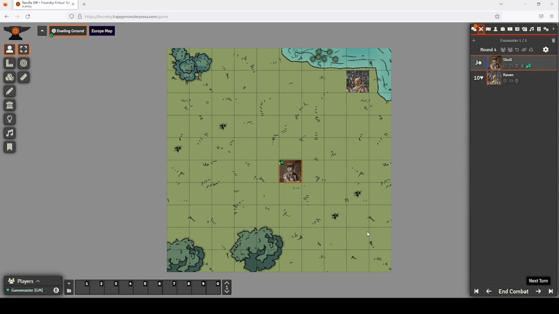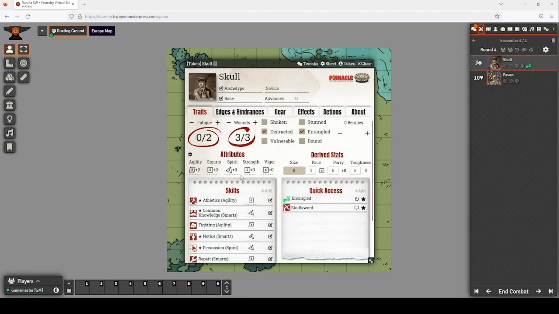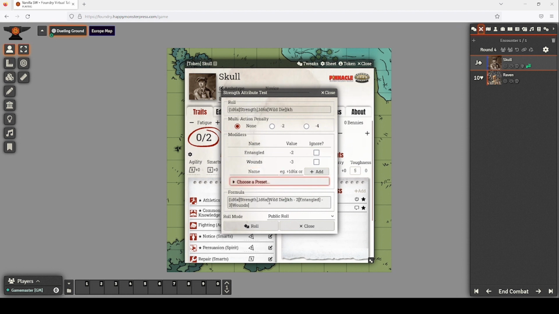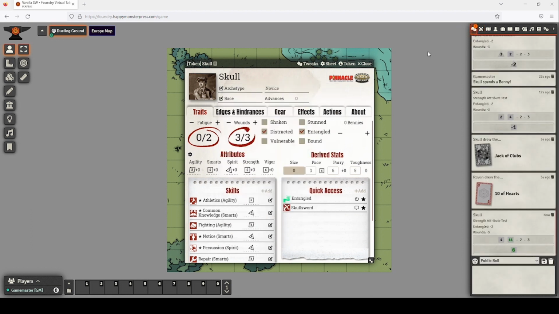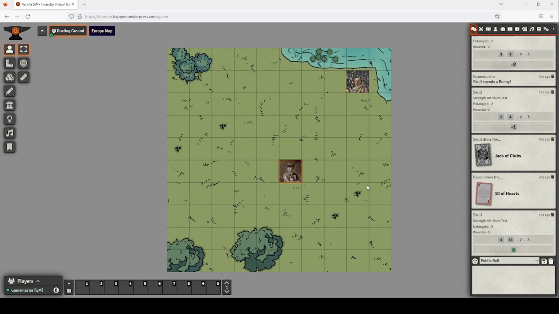Coming into a new round, Skull's going to have another chance. And with a 6, thanks to an amazing wild die roll, Skull manages to break loose. That removes Distracted and Entangled, and gives Skull an opportunity to move into close range again to try to hit with a Skull Sword.